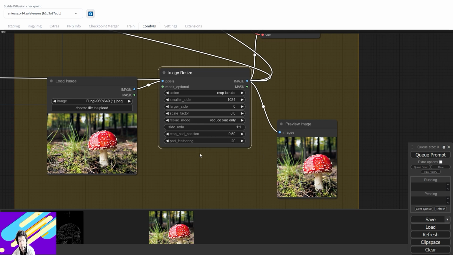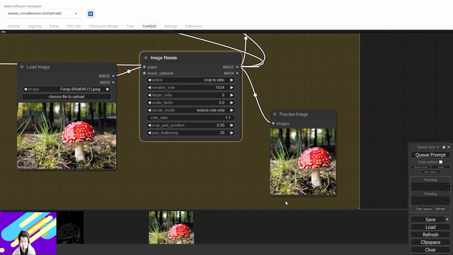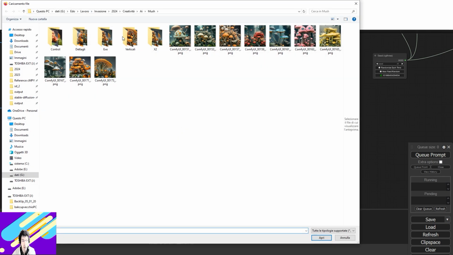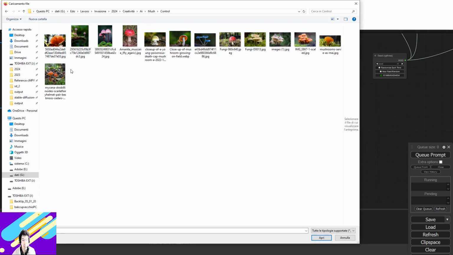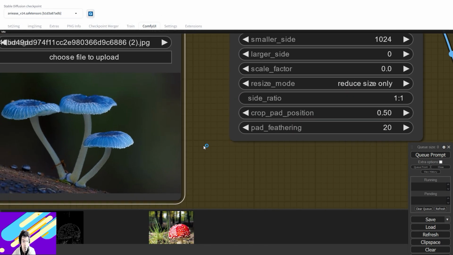This is very important because I don't want to spend time recreating the right ratio in Photoshop and putting it again in Stable Diffusion. I want to create something very quick, very cool, and right now we talk about this mushroom. As you can see, I used many of them, and I want to use this one. It's very cool.